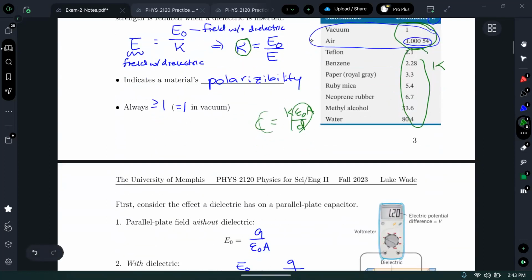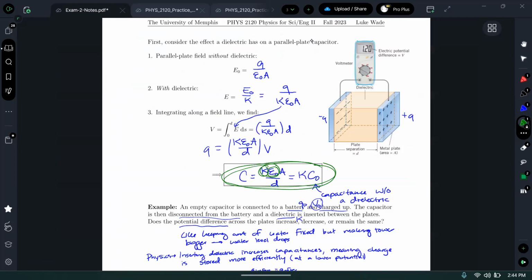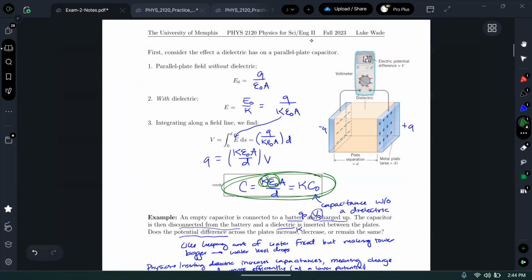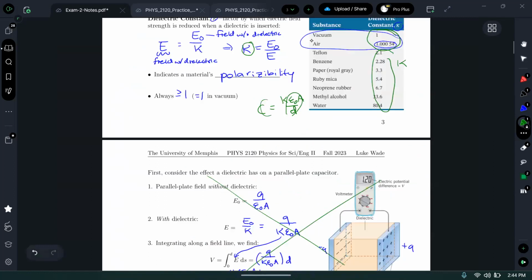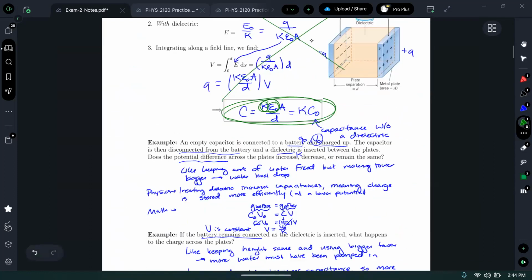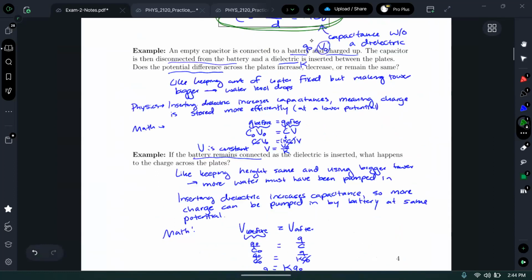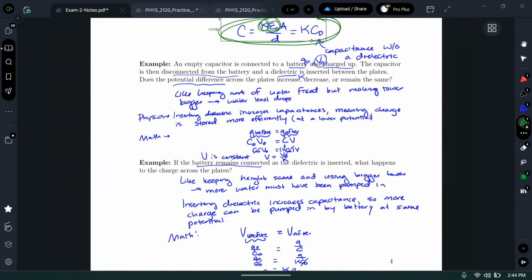Okay, so the one we do need to worry about for parallel plates is where we already account for that dielectric constant, so that right there. We don't need to worry about how we got to that formula as far as the exam is concerned, but exams are not all of what physics is, so just keep that in mind. We're not crossing these out because they're not important, it's just not going to help you for the exam.